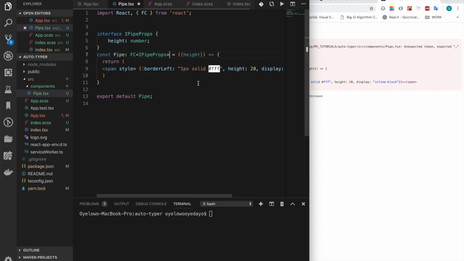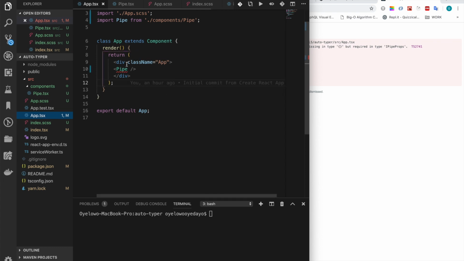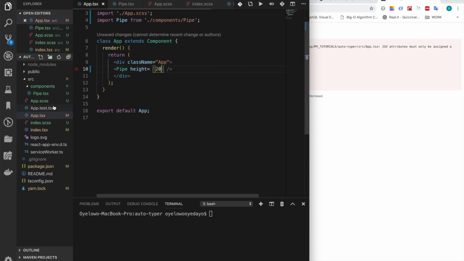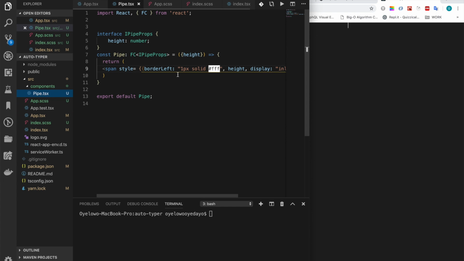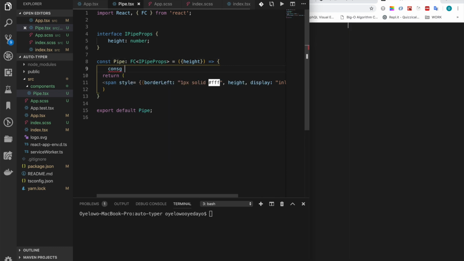Okay, I need to close this. Okay, now we have the height property here, and by using destructuring, this height is just the same as having props.height. So now this is going to complain. I need to pass the height property here, and the height has to be a number. So in our case, let's say 20, and we still have this. Okay, good. So what do we want to achieve here? We want to have this blinking, going on and off, visible and hidden. So of course, like I mentioned, you could use CSS to achieve this, but I'm going to be using JavaScript, and I'll be using the new lifecycle.